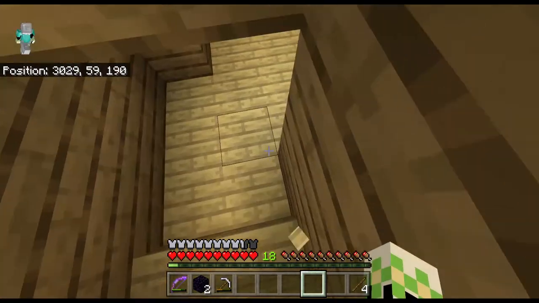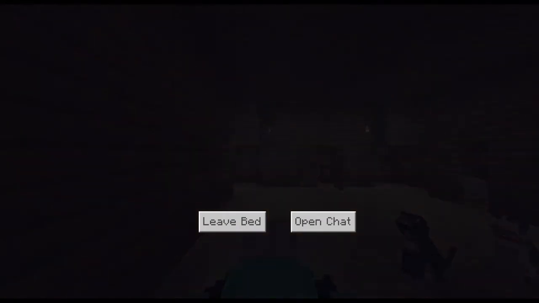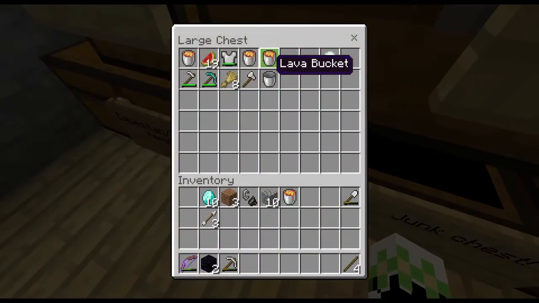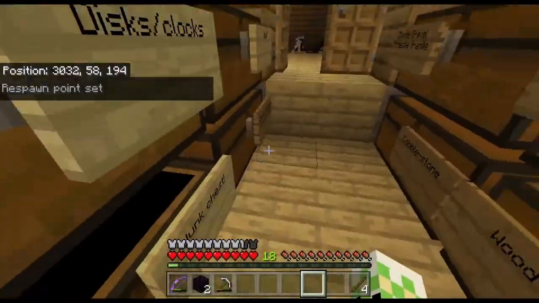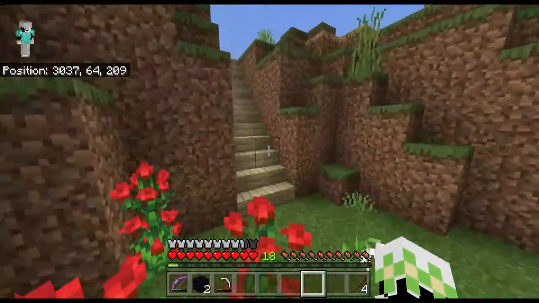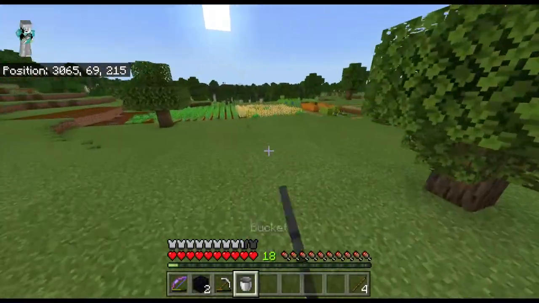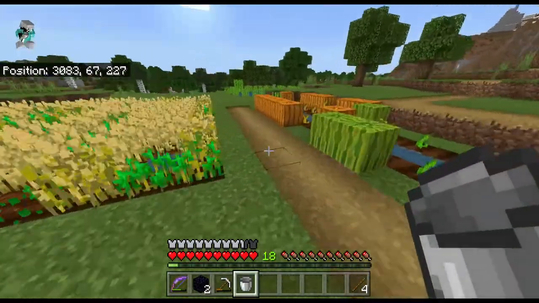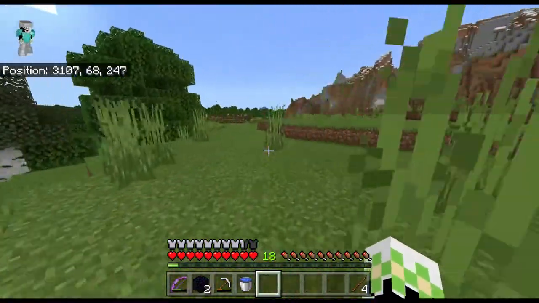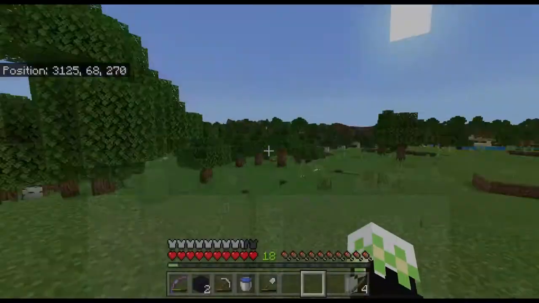Let's go down here and sleep. Then we can make some obsidian. Grabbing our lava, diamond pickaxe, a bucket, and a bucket for the water. Anyway, we might even be going to the nether in this episode, probably not. Anyway, I think, yep, I have my shovel.